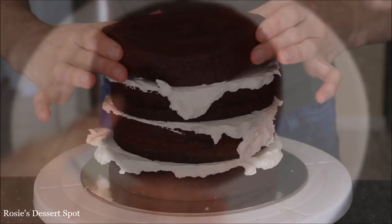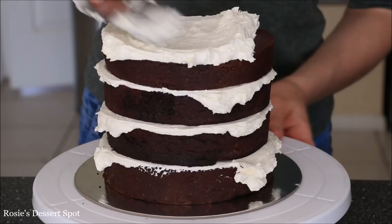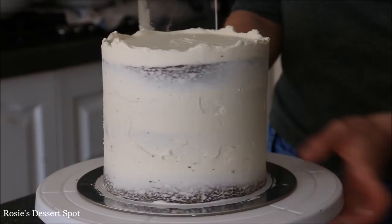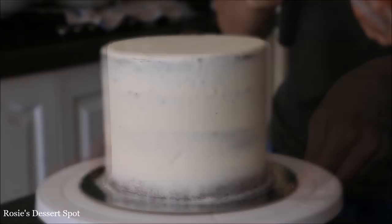I have a 10 inch cake board and I'm sticking my 6 inch cake on top with some buttercream filling in the layers. I've used two cakes in total, cut in half, and now I'm creating the crumb coat to trap in any crumbs because I'll be leaving this uncovered with fondant — so no fondant, it'll be all buttercream. Make sure any crumbs get trapped in this first layer.